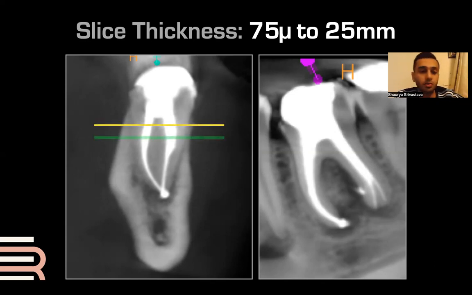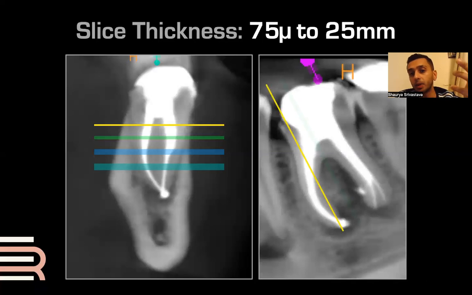Of course, this is not well adapted to how fine it may be, because that's definitely not 75 micron, but just to give you an indication of how it works. Okay, so you can slice a tooth in this plane from 75 micron all the way to 25 millimeters. In endo, we like to use the thinnest slice, because we're looking at canals, we're looking at different anatomy, lateral canals if present, missed anatomy as well. So we need to look at the thinnest slice for endo.